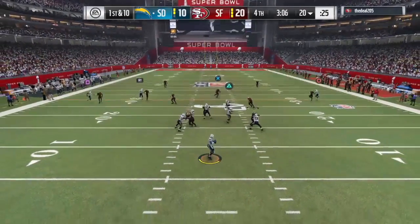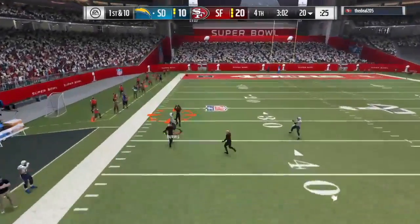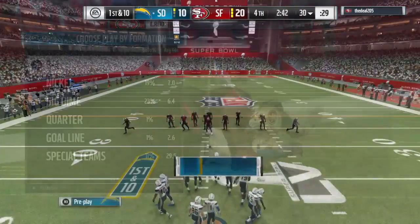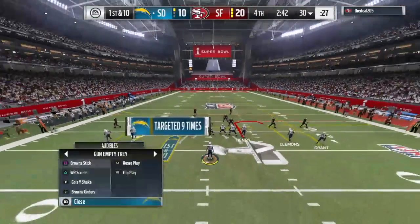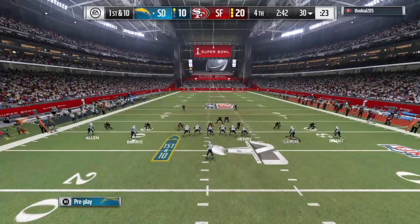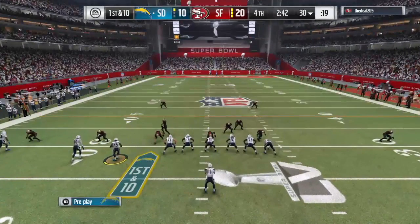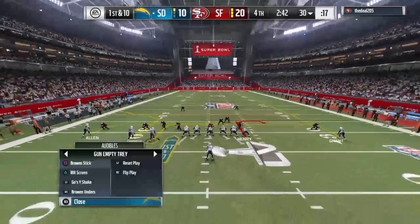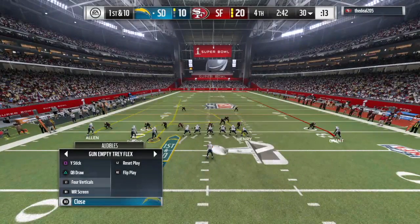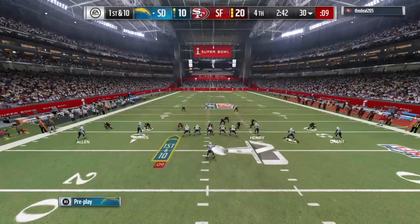Trying to shake off the interception, he'll look to throw — he's going to let this one go deep — and for a third time he's intercepted! I can hear my old college coach right now. He always used to tell us before every game: the team making the fewest mistakes will win. Coaches, that's all they talk about — turnovers — minimizing those and maximizing opportunities. It's a five-receiver set, three to the left and two to the right.